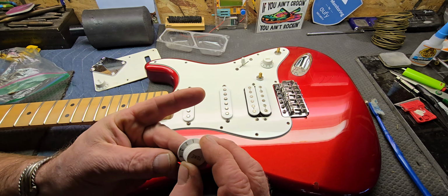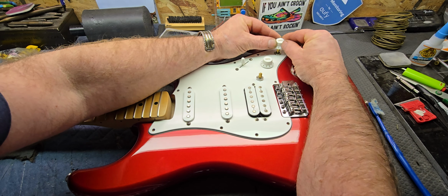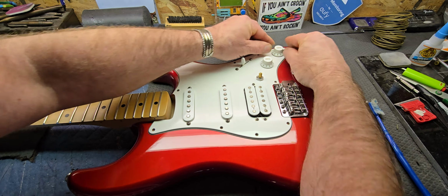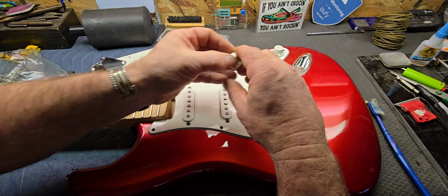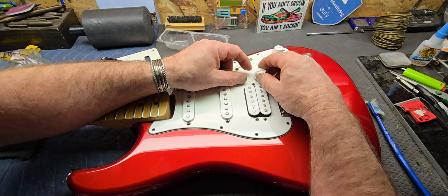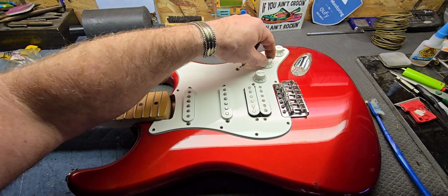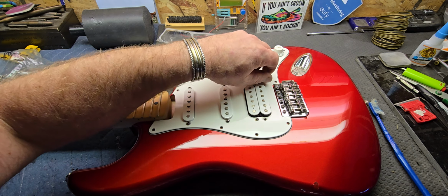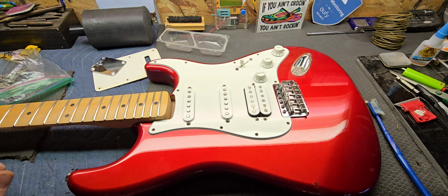I don't know, do you guys line them up straight so it says tone at a certain angle? It doesn't matter to me. It's just become a habit with giving other people's guitars back to them. I guess if you have to look and see if it's a tone knob or what number it is, it's probably too late. All right, let's get some screws in the guard here.